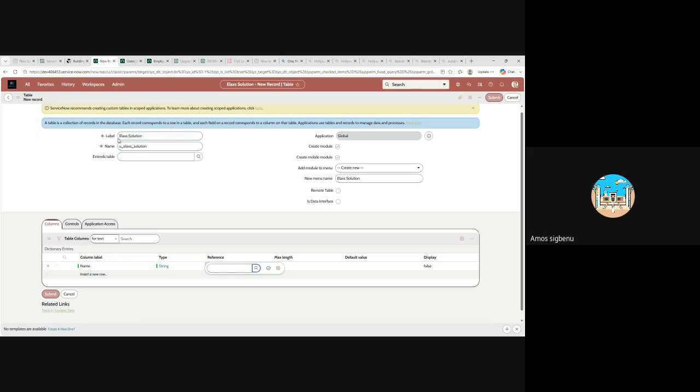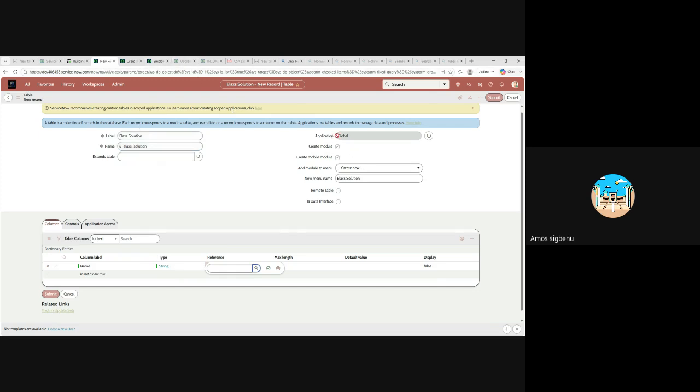All these, like I said, label is the name of that particular table. Name is the system name. So if you go to your URL, you're going to see that there's sys underscore database underscore object. That is the name that is going to show, right? When you want to work on anything in the solution, this is what you will see. You're not going to see the label. You're going to see this on your URL.